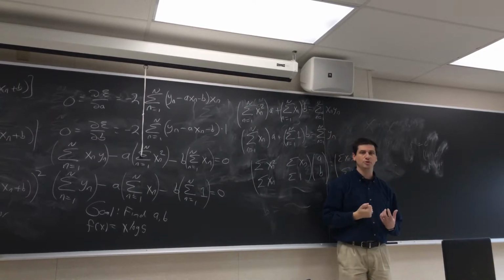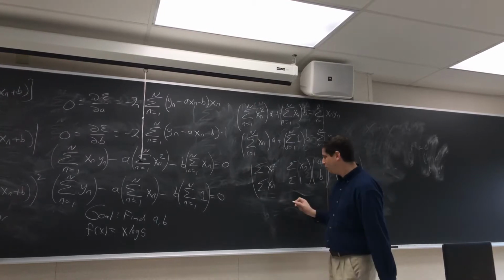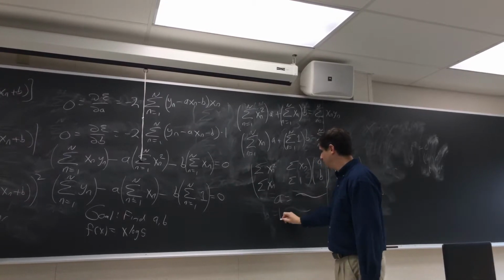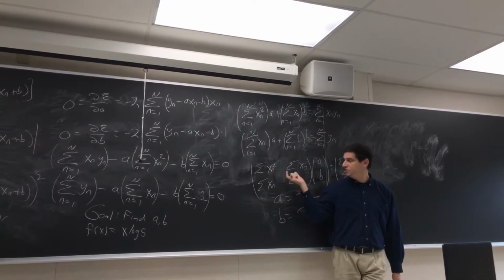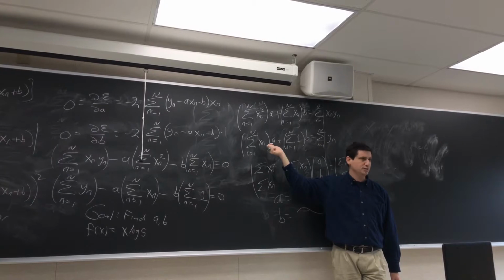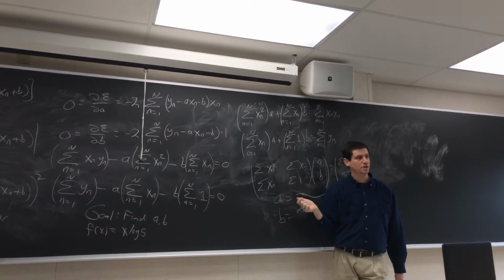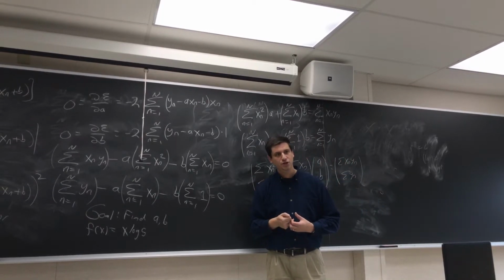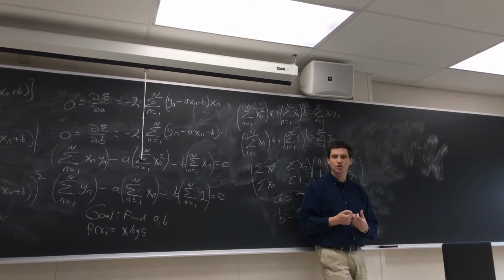2 equations, 2 unknowns. Should there be a solution? Will there always be a solution? Not always, but most of the time there will. And I'm not going to write it down, but you get formulas A equals blah and B equals blah. The formulas are in the handouts. All we have to do is solve. If you want, you can solve for one in terms of the other, substitute, plug and check. If you know a little bit of matrix notation, you can take the inverse of this matrix. So as long as the matrix is invertible, you will have a solution. So what I want to do now is I want to give you a brief idea of what you need to do for this not to be solvable.